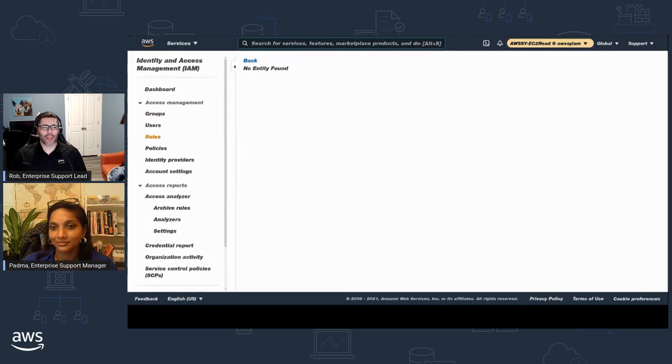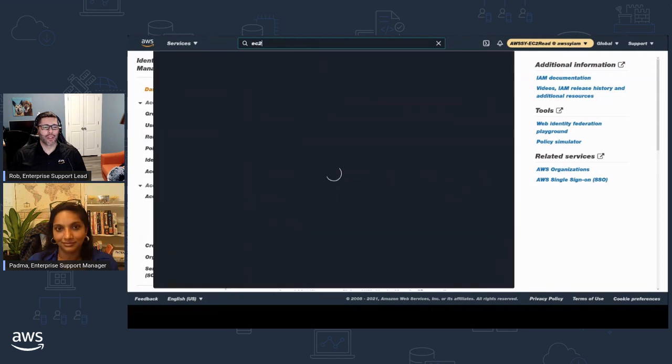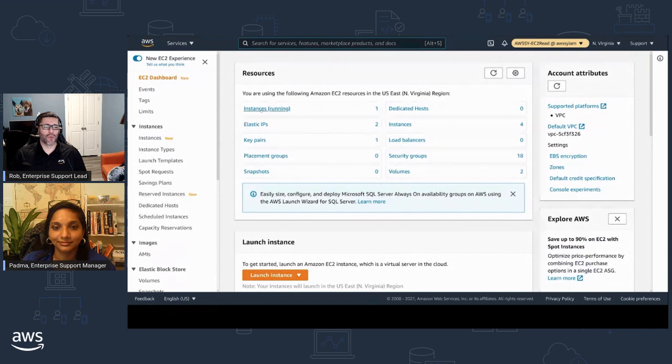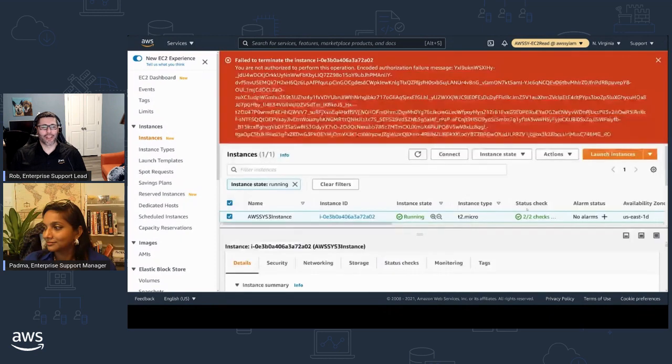And even if I try, say I'm in Identity and Access Management here, if I try and go to the dashboard for Identity and Access Management, I don't have access to do all the things that I did with my other account. Therefore, it gives me some errors. Same as if I try and come into EC2 and I see the instances that are running, and I've got this instance that we're going to use later for our demo. If I try and terminate this, it gives me an error and says, no, you're not allowed to terminate this instance. And that's because, as we gave this one EC2 read only, we only want that IT operations center to be able to come in and look at the EC2 instances.